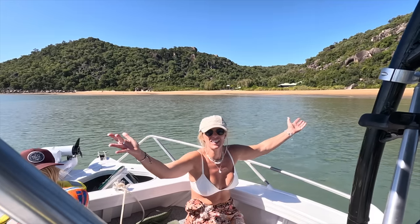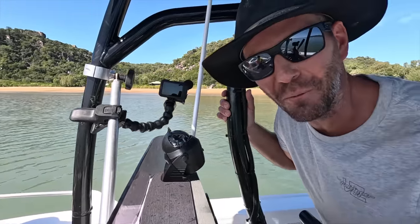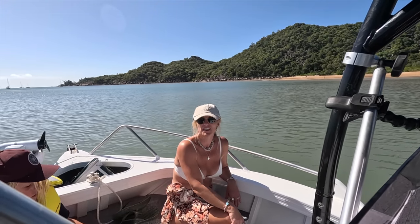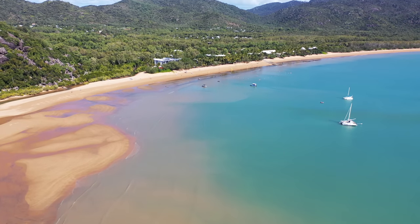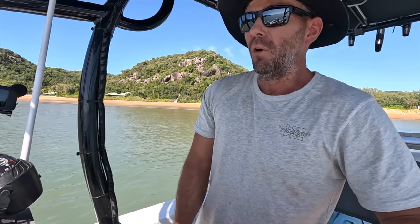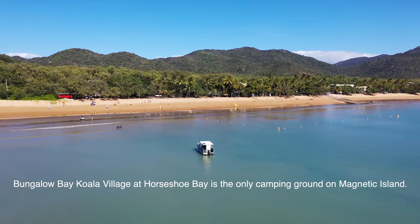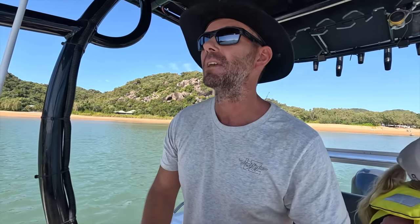Sun's out! Finally — how good. It's beautiful. Horseshoe Bay looks bloody spectacular when the sun comes out — real good vibe. Everyone's on holidays, chill mode. It's really nice on the island. If you can get over here it's well worth it — even catch the barge and take your car for a day trip. Hot tip: don't bother bringing your caravan — there's really nowhere to stay. There is a campground on the island and if you had rooftop tents you'd be sweet. We're going to duck around the south side of the island now and have a look at a few bays on our way home — we've got to leave now or the boat will be high and dry on the beach as the tide goes out.